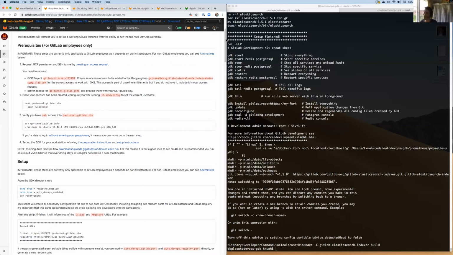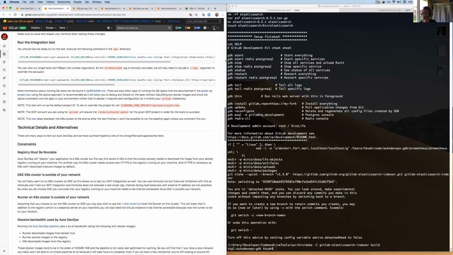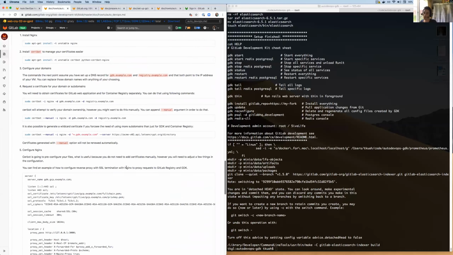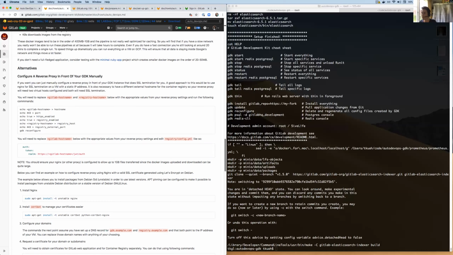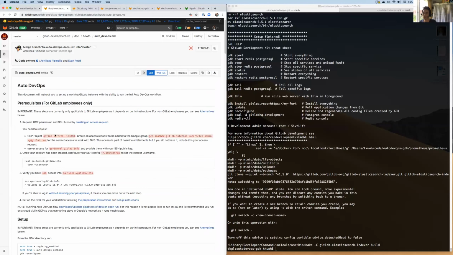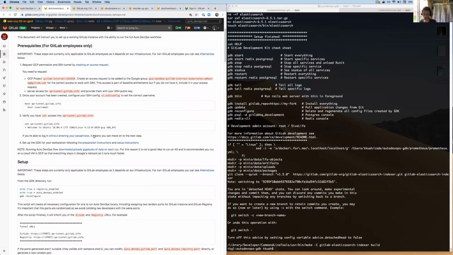The other option, if you do not have access to this jump box, is configuring your own Nginx proxy so that you can tunnel internet traffic to your local GDK. That's at the bottom of this development doc here. What we're going to run through is the one involving the jump box, the QA tunnel. I've already had this previously.